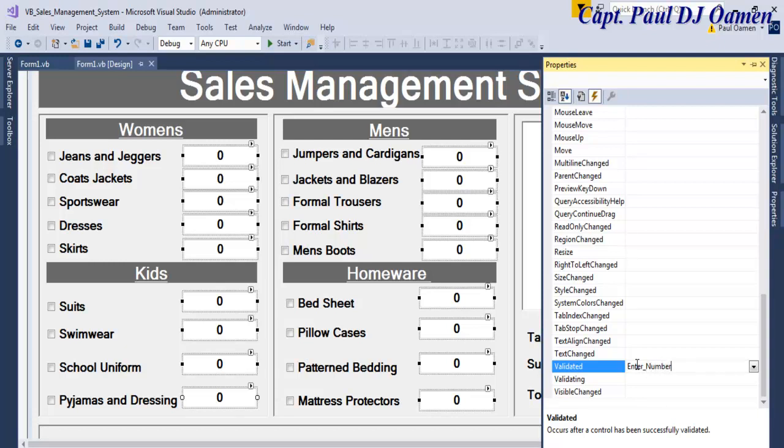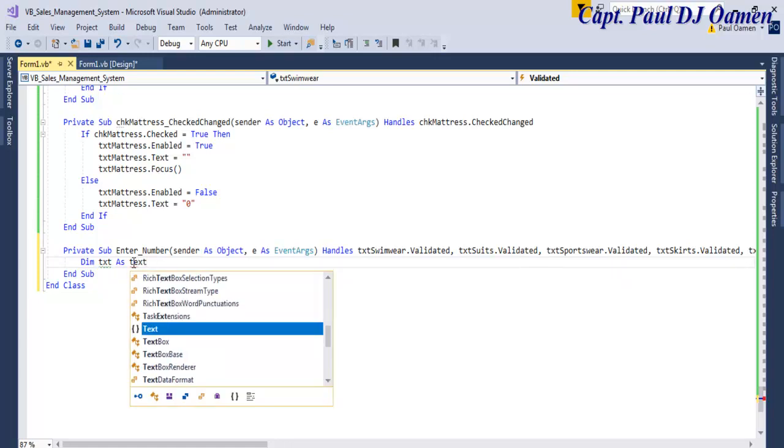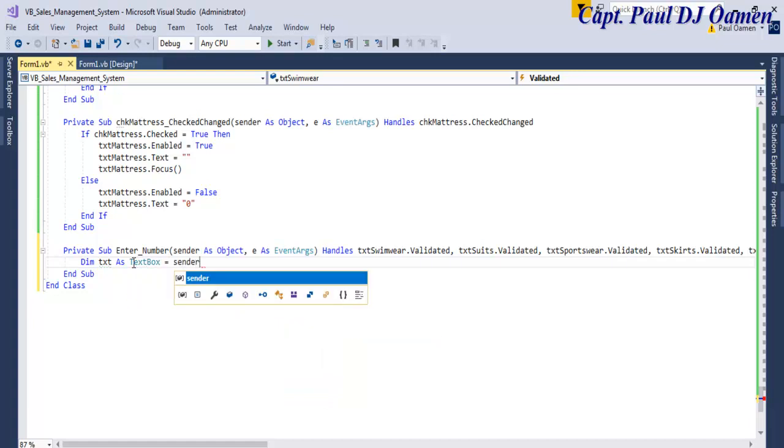and press enter. There. So right there, let's declare a variable dim txt as text box. Let's say equals sender. Right, there we go.